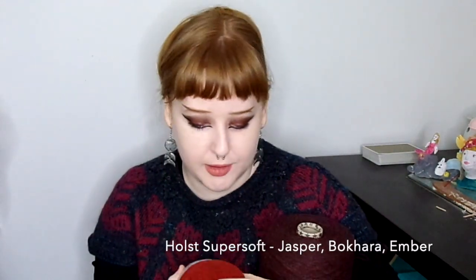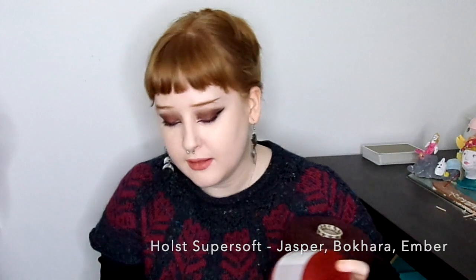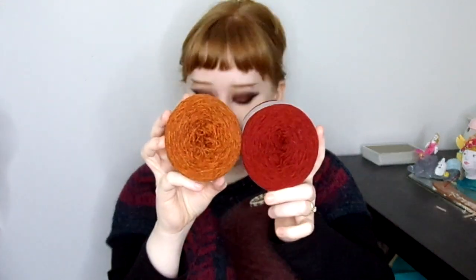Last knitting project I have planned is a shawl. This is a bunch of holes, super soft. This is Jasper. This is Bokara. And this is Ember. These are so pretty. Like, this one not so complex, but these two super complex. But you see? And yeah, this has got lovely nice shades in it.